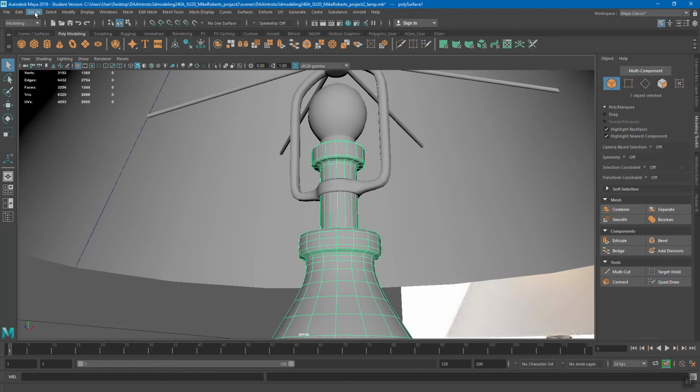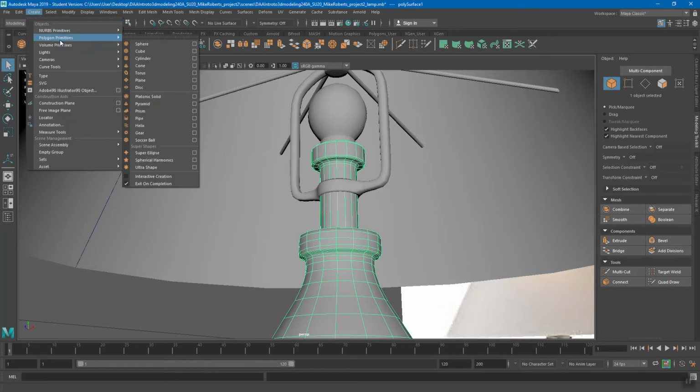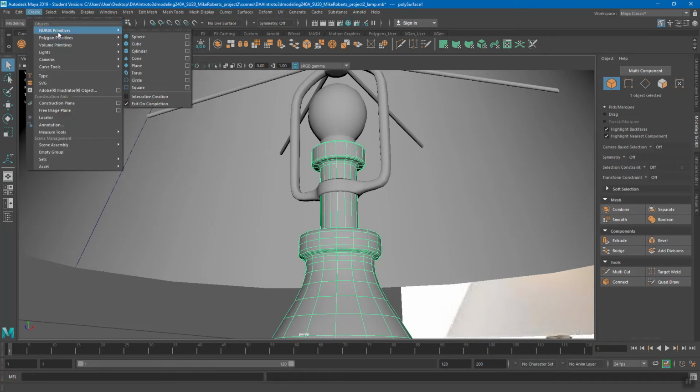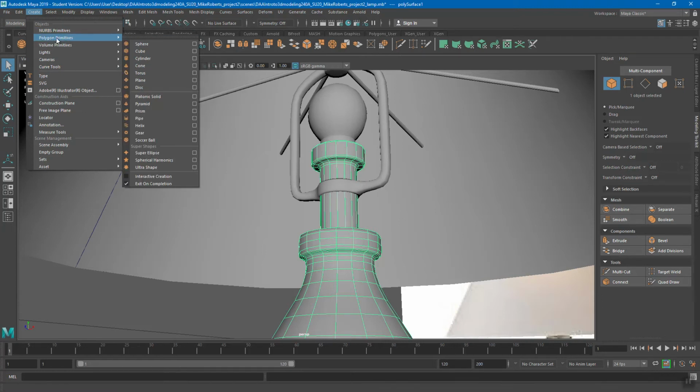So we're just going to go to create, right? And we're going to create polygon primitives, right? Guys, do not ever use a NURBS primitive. They suck. Some of you guys were actually exploring that and trying to build from that, and you probably found that this is not working well. Of course it's not. NURBS primitives are horrible, right? Yeah, we can use some curve tools and then output polygon meshes later on, but NURBS are just really hard to work with. Polygon primitives. Create polygon primitives, right? That's the primitives you want.